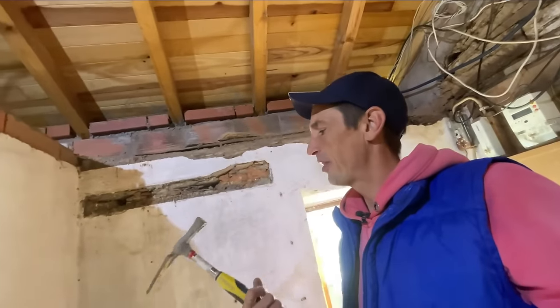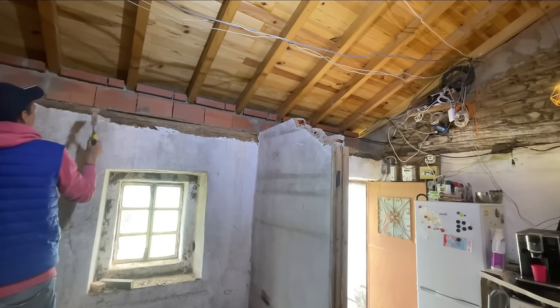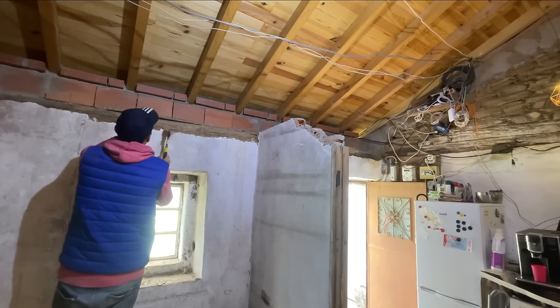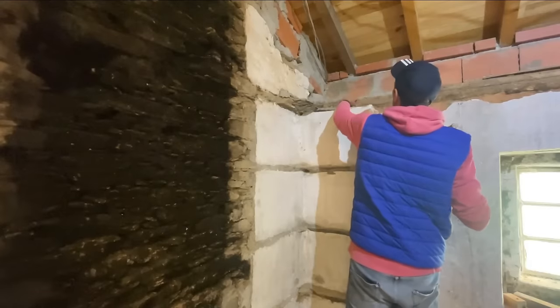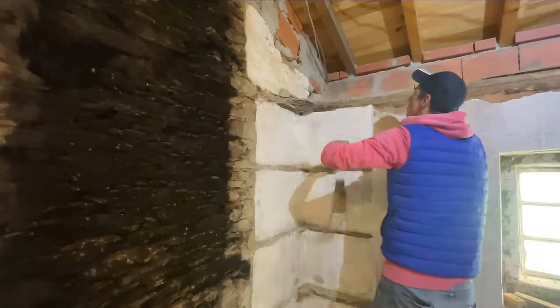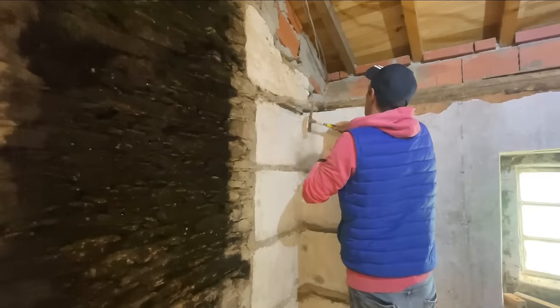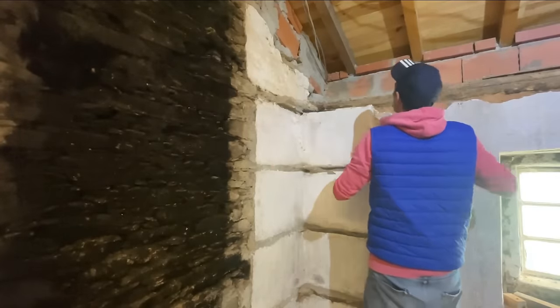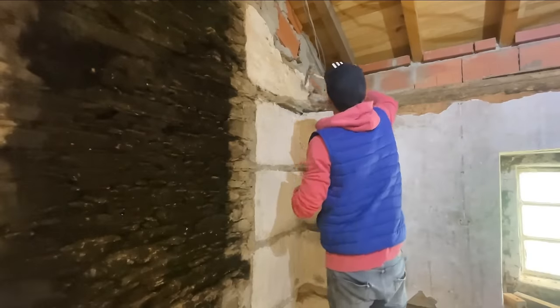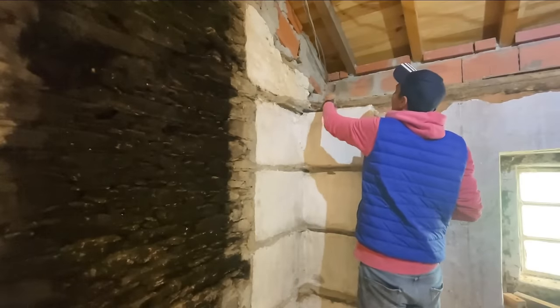Luckily I got this nice little hammer from my favorite DIY store. It's quickly turning out to be a favorite hammer. Of course this wall we're gonna do with a sledgehammer. The beam is completely gone. Wow.